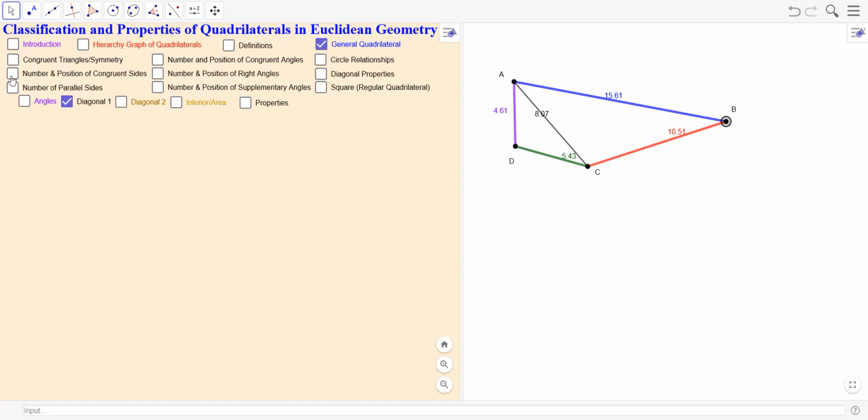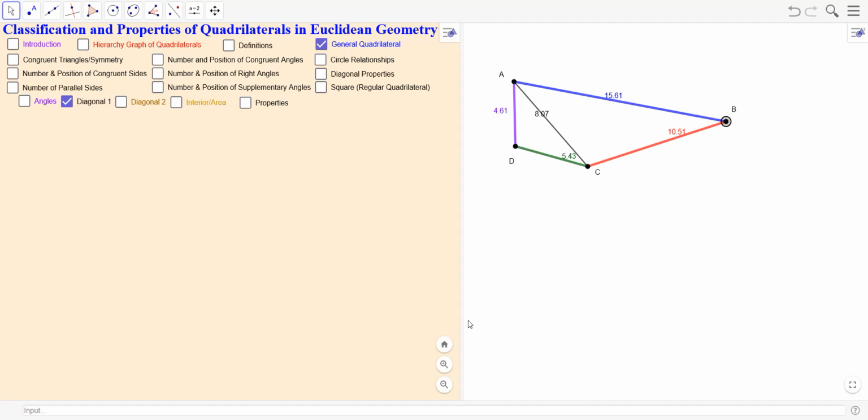So how many different ways can you make the triangles congruent? Now remember, a congruence is more than just saying the two triangles are congruent. It's saying how and why they're congruent. So for example, if we draw this first diagonal AC, then we could have triangle ABC formed and also triangle ACD. Well, how many different ways could those triangles possibly be congruent to each other? Do you know the answer?